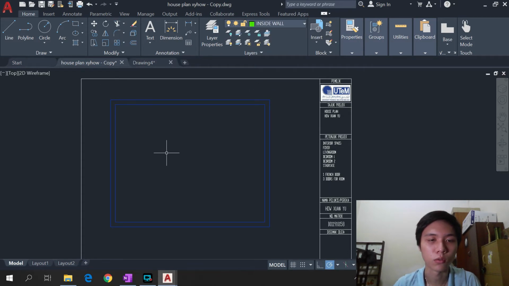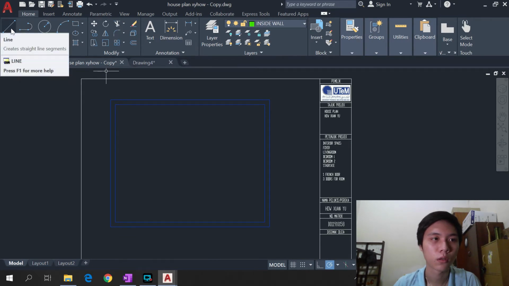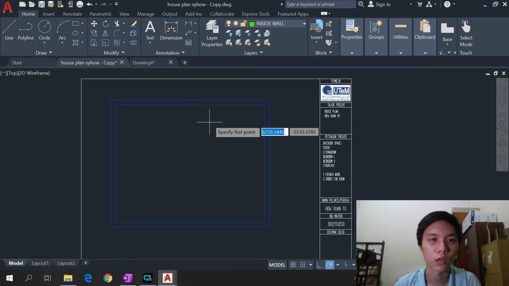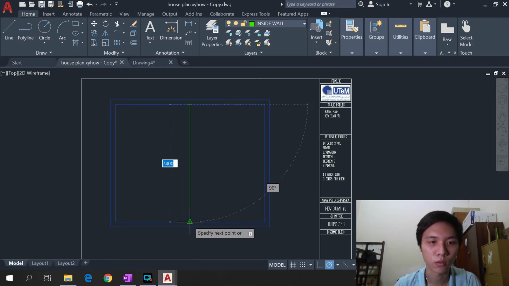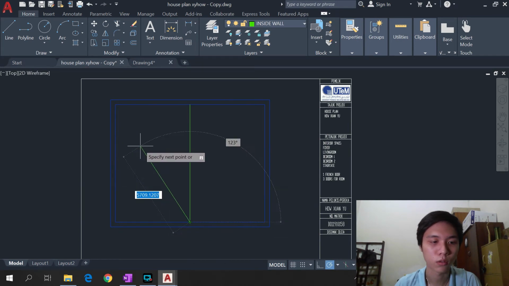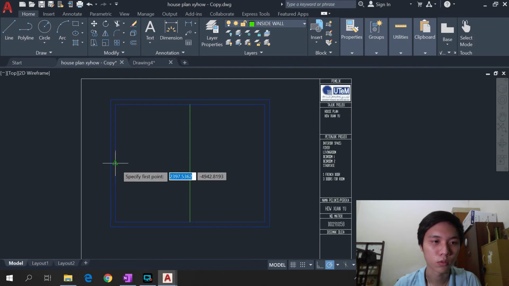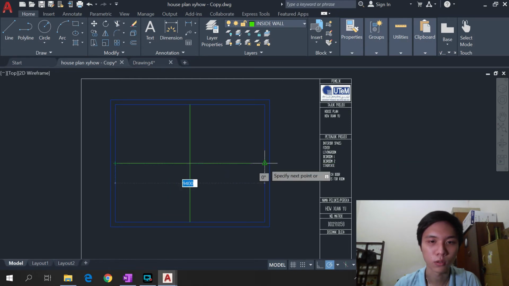Then in order to draw the inside wall, we need to use hole snap. So we click the line, find the middle point, and then draw it across here, and also draw one for horizontal.